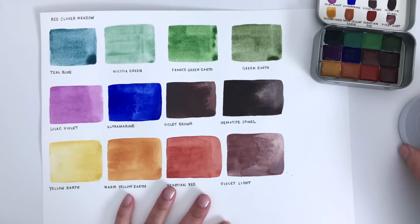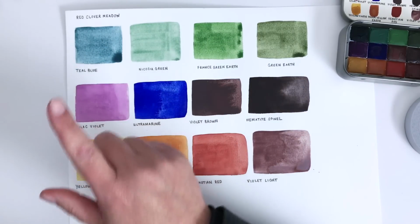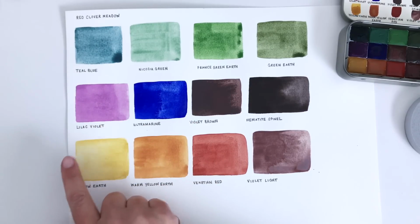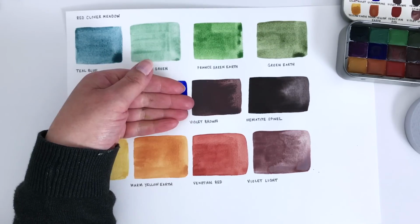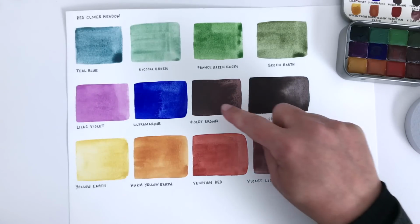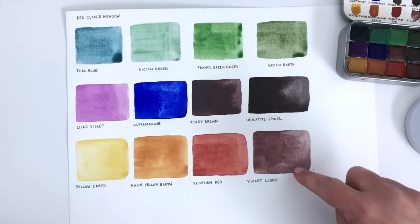And I'm really pleased with how these colours look. I'm loving the greens. I think that's such a nice selection. The teal blue is gorgeous and it has a really interesting texture as well. The lilac violet and the ultramarine, two of the brighter colours in this palette. If you took those away, this would just be a really earthy palette, and I think adding those just kind of lifts it, which is really nice. I'm really intrigued by these colours. I think these are much more interesting than I thought they were going to be.